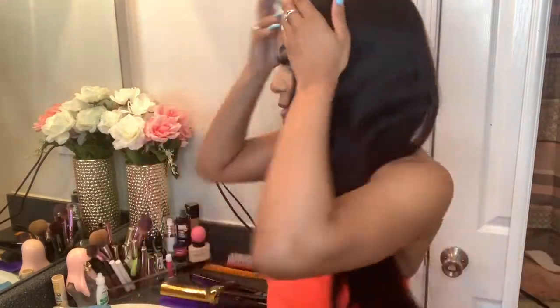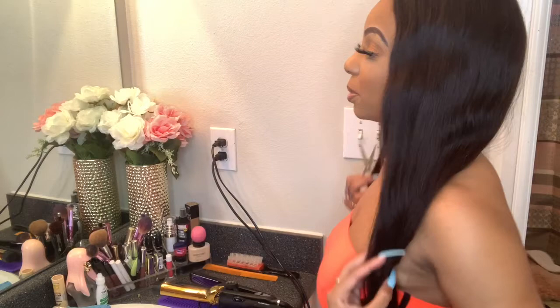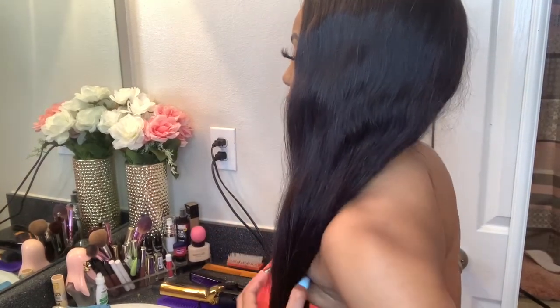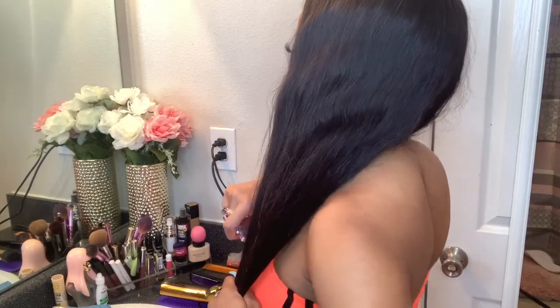Okay, so I do have these scissors that are really for cutting hair. These are not scissors just for play. These are actually for cutting hair. So I'm gonna go ahead and fix my top, because I think that's gonna help me determine where I need to cut it at. Okay, so let me go ahead and do this.